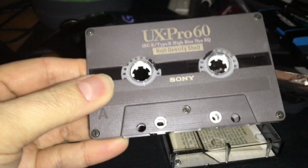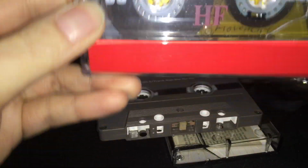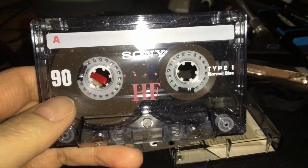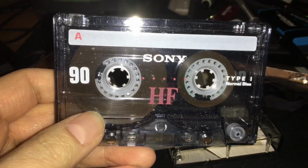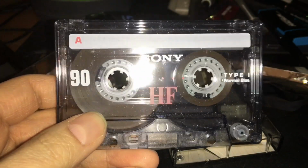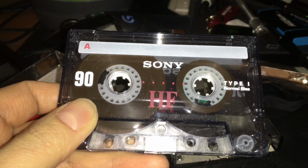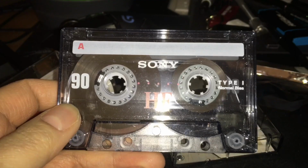Now I'm gonna take a donor tape, and most likely I'm gonna take this one. This one is a Sony HF, I'm trying to remember, it was like 97 or something like that. This is the one that squeaks and squeals. I'm gonna link that video here so you can actually hear it. I have a bunch of these, and this is the one that I probably had on the video when I showed it off, and I was like, this is squealing around this point in the tape, and it will just squeal all the way through, and you can hear it in the audio.